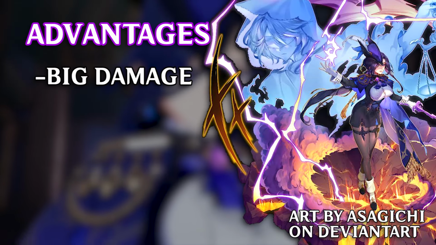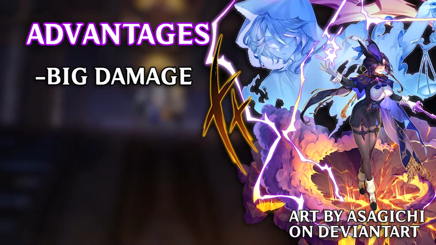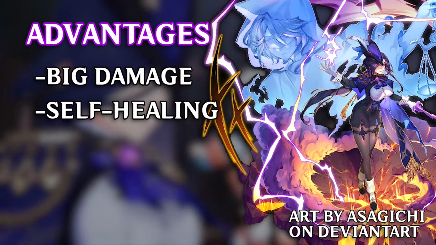For pros and cons, her damage is a big positive in her kit. If you run her in aggravate or overloaded teams, you're going to be clapping cheeks. Her self-healing means you can play 3 other damage dealers or supports without having to worry about sustainability.